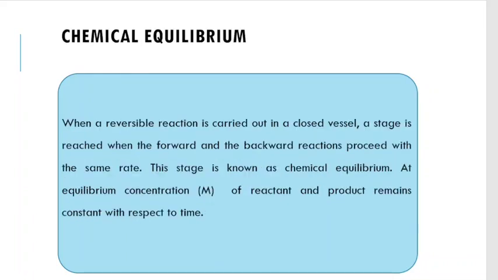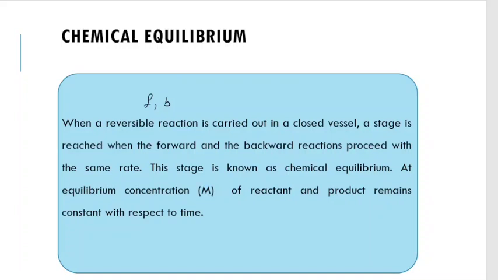Reversible reaction takes place in both the directions, that is forward and backward, right? And moreover, they are very slow reactions. Reversible reactions are generally slow in pace. Whereas if we consider the irreversible reactions, they are very fast reactions, and work done is the minimum in that irreversible process. Whereas in the case of a reversible reaction, the reactions are slow as well as the work done is maximum.